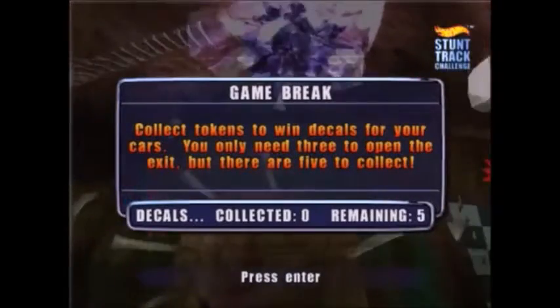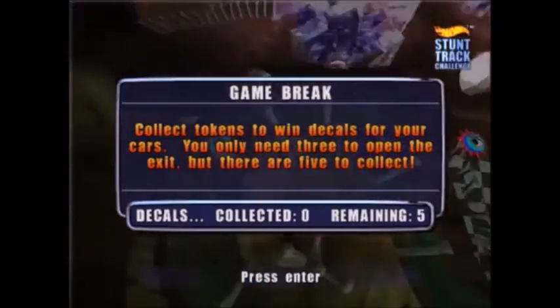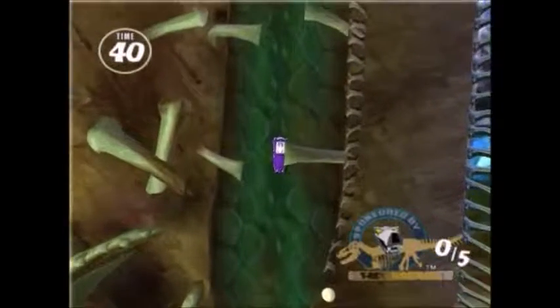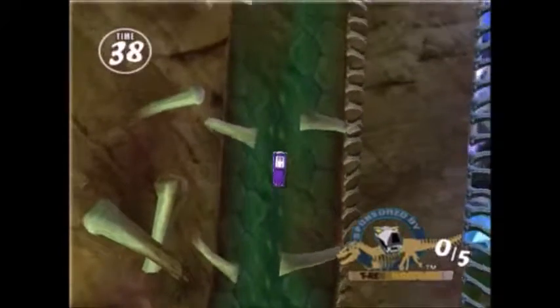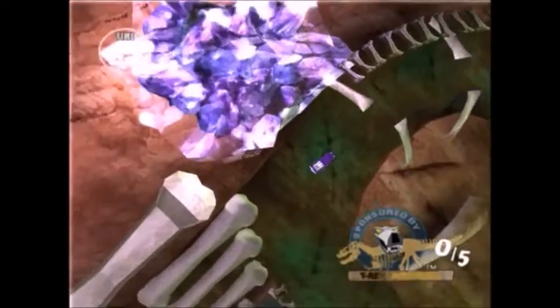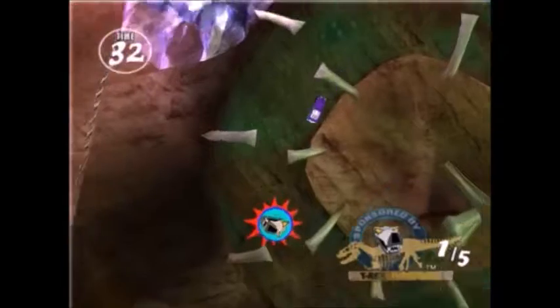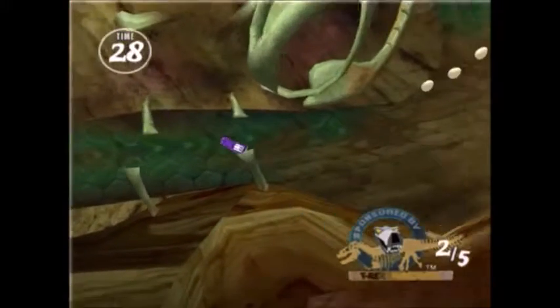Meh. This episode of Stunt Track Challenge is brought to you by T-Rex Wreckers. Our dinos eat any car, no questions asked. The crap. 3, 2, 1. Go! Remember, if you want a full set of decals, you gotta collect all 5 pickups. All 5, he says.